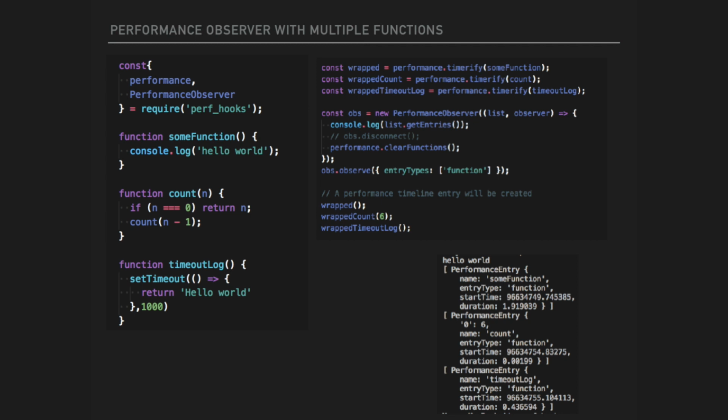Then inside of the performance entry, we actually get an extra piece of data. Instead of just starting out with name and then the name of the function, we'll get a 0 as the key, and the value is 6. So 6 is what's passed in. That's kind of interesting, but you can definitely use performance observers with multiple functions.